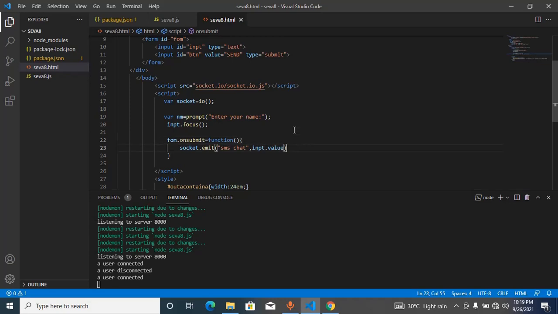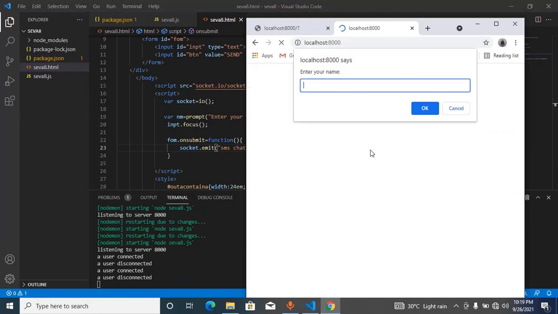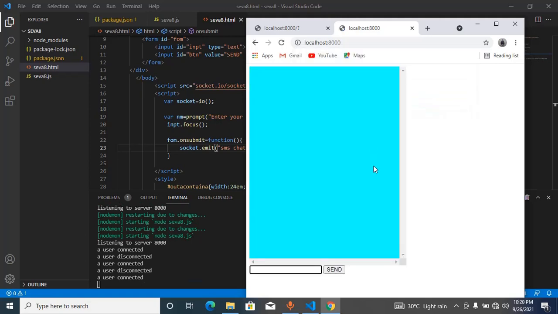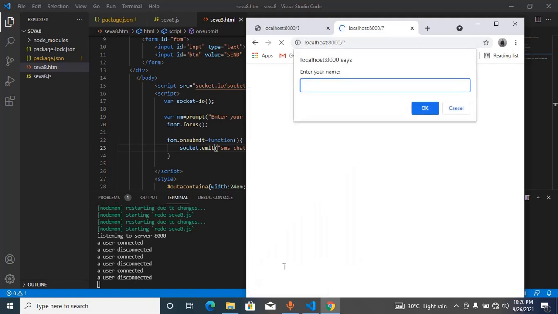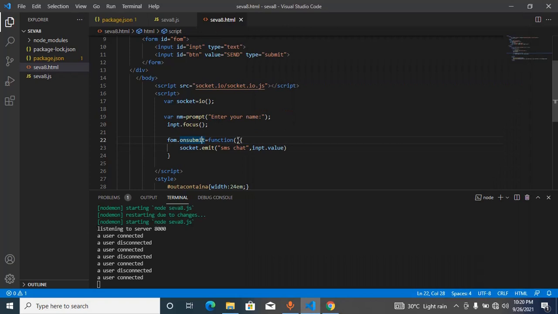So let's reload. It asks for your name. Let's say Nestor. Enter. The thing is, on submitting, as you can see, it just refreshes the page. That's what we don't want. Let's first come here.